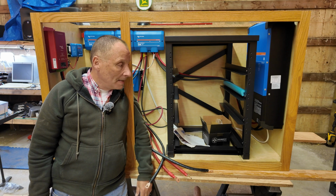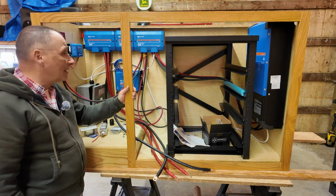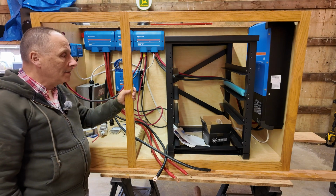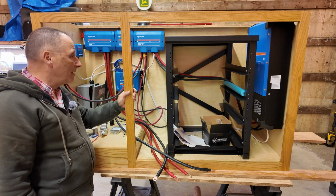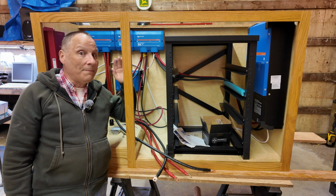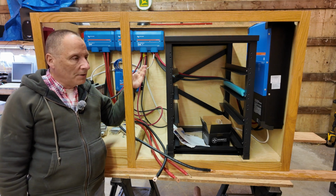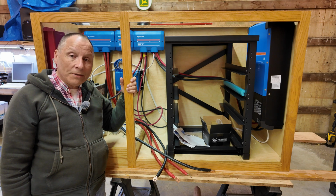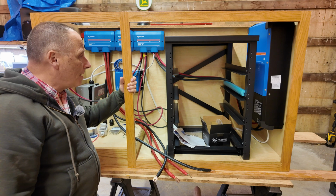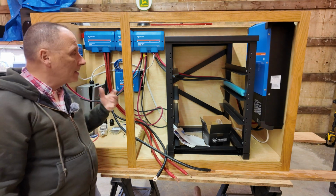I'll help you out. Electrical panel, dun dun dun. So a lot of stuff has happened on here, and I'll step through it pretty quickly. But I want you to know that this isn't something I did by myself, not even close. I have 2 friends who are both named John. They don't spell their name the same, but they sound the same. And the 2 Johns and I got together and worked together to get a bunch of this done.